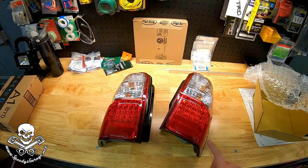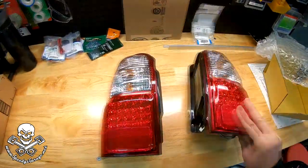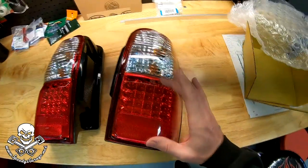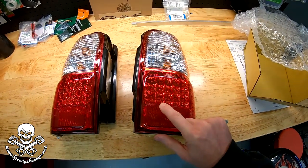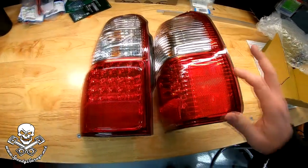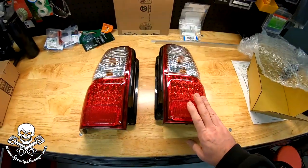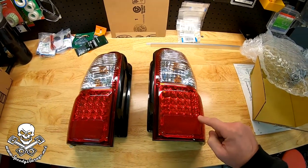The prices range quite a bit, probably between $100 and $150. You want to be careful with the ones you get. These are an LED panel in the bottom section, and it kind of updates the vehicle. These lamps - this is your turn signal and this is your backup light - are still just regular incandescent bulbs, so keep that in mind. The only thing updating is this LED piece. These are DEPO brand, D-E-P-O. When we did the front end of the 4Runner and the HID conversion, it was the same brand, and I've had really good luck with those. It also has a little side running light, which is kind of nice. I got these from Burtman Industries because they were the only place I found that would actually warranty them - I've read reports of these LED strips burning out.